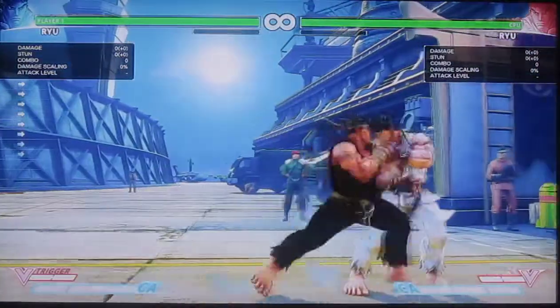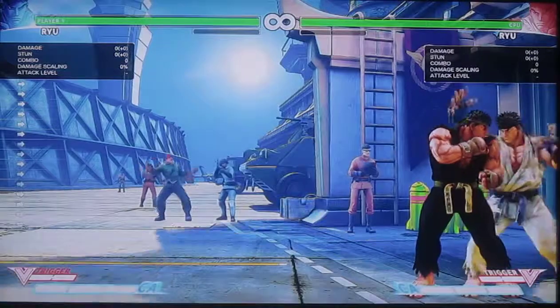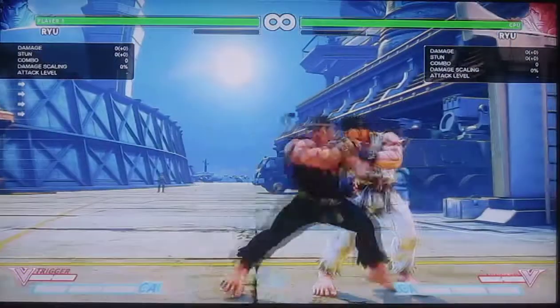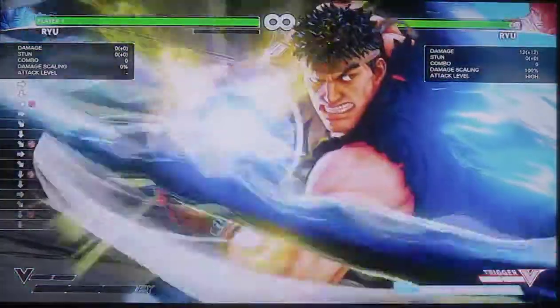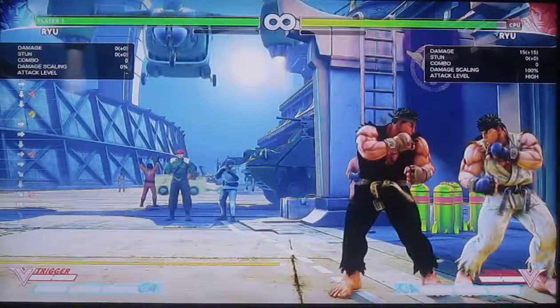So in the corner, let's say you have a full V-Trigger, full critical art, and your opponent does not have V-Trigger. Here's one of the ways you can use it. So crouching high punch. Oops, I messed up there. That's supposed to be a super cancel. So let me do that again. And then you can do a follow-up combo.